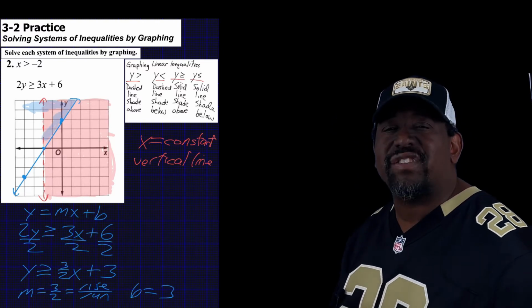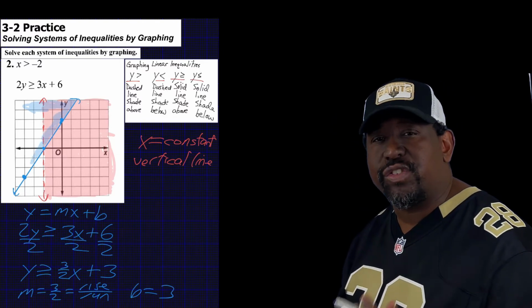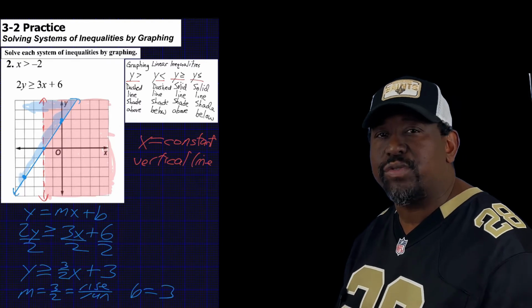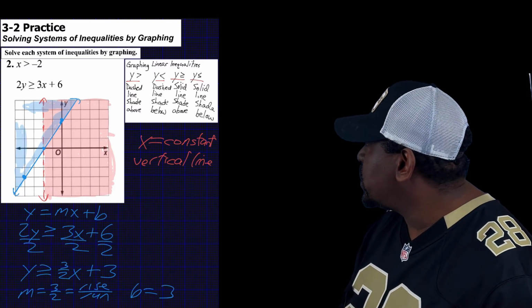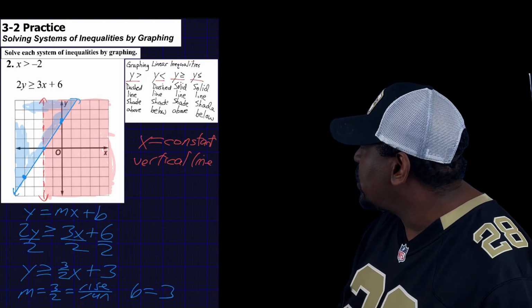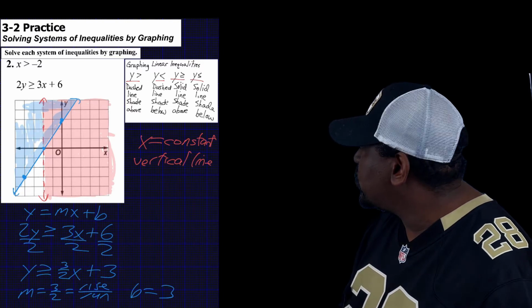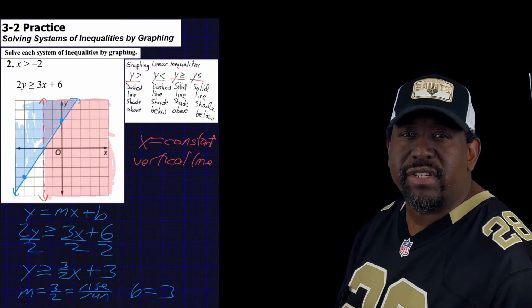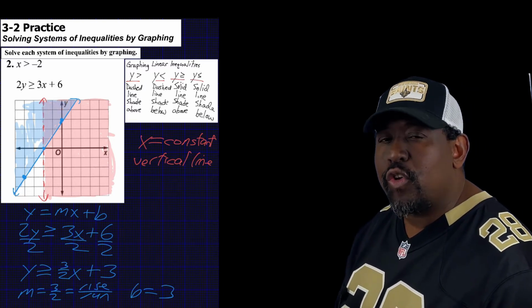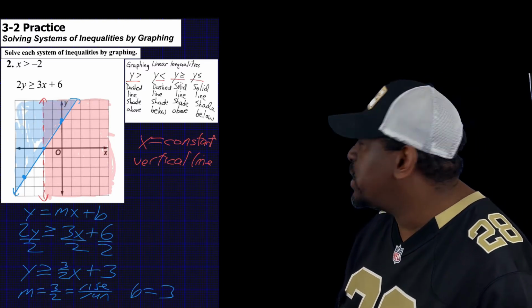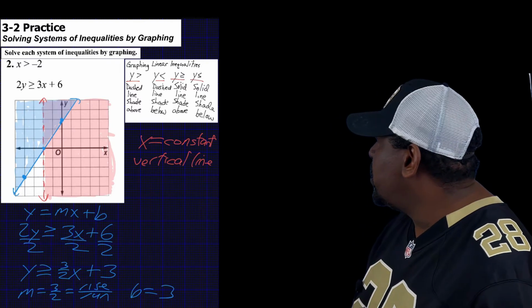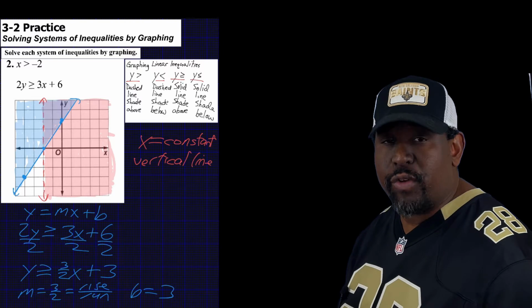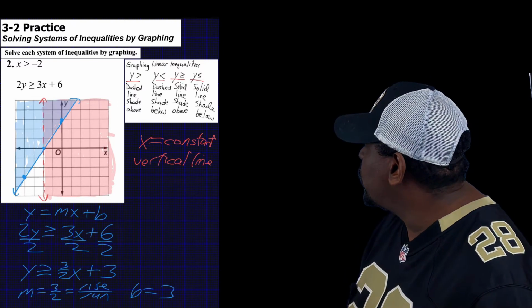So what is our solution when we shade the two equations and represent the two linear inequalities? What will our solution be? What do you think it'll be? Now, as you can see, there's a lot of regions. You have some regions in red, and some regions shaded in blue. So what will a solution of the two inequalities be? Well, I would assume it would be the mix of the blue and red regions. And so that's what we will indicate.